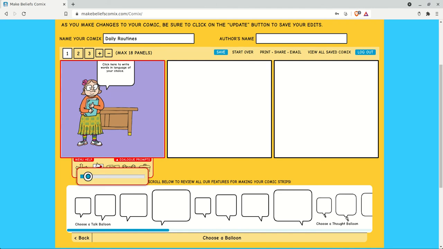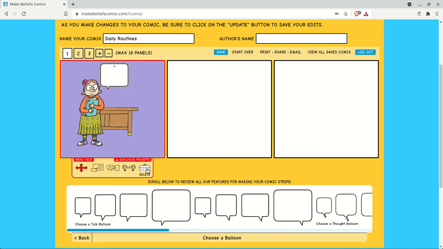I'm going to scale again and change the position. Then you click and you can start typing. Okay, this seems a little too small for what I'm looking for.